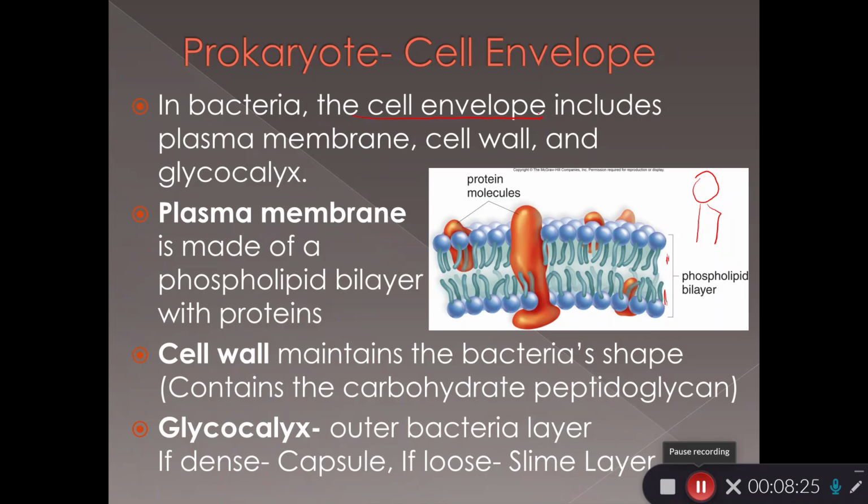That outer layer, it says, has plasma membrane, cell wall, and some have a sticky glycocalyx layer. The plasma membrane is made up of phospholipids and proteins. For bacteria, there's a cell wall, highlight, made of peptidoglycan, and then some bacteria will have a thick, sticky substance on the outside. I want you to think of caramel, thick, sticky substance on the outside of the bacteria, and this really helps the bacteria stick or adhere to surfaces.